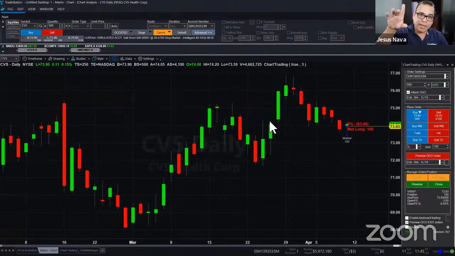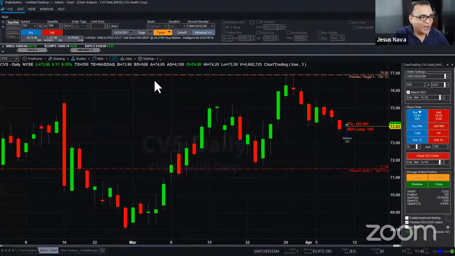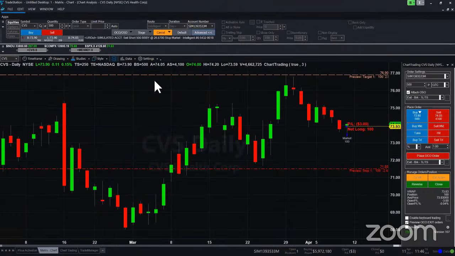I'm doing the math in my head, but the nice thing about chart trading is that you've set a level that is approximate, but then you can just move those orders and be a little bit more precise as to the price that you want. The reason why we have this preview OCO order is that you're not going to send the orders right away. You're going to have a preview of those order lines before you submit them. Let me go ahead and show you exactly what I mean. I'm going to click on preview OCO order. And there we go. We get these very cool dotted lines showing you where the orders would be.